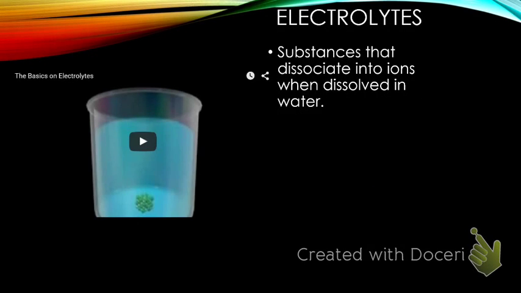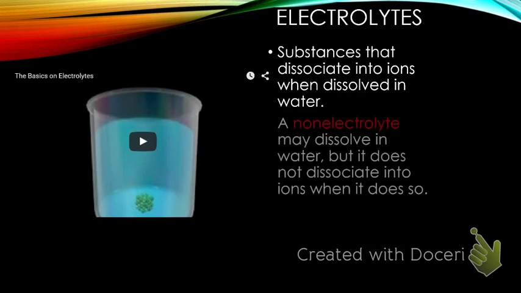So if we have something like sodium chloride that can completely dissociate in water, many times we call that an electrolyte, because it dissociates into the ions when dissolved in water, and it can conduct electricity. Whereas there are certain things that are called non-electrolytes because they may dissolve in water, for example sugar, but it doesn't conduct electricity and it doesn't break apart into ions because it was a molecule. So perhaps this little video can explain it.